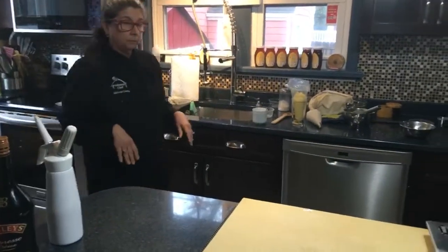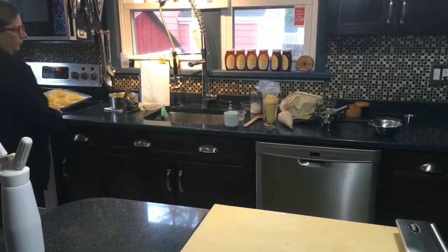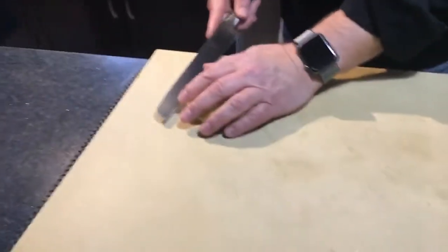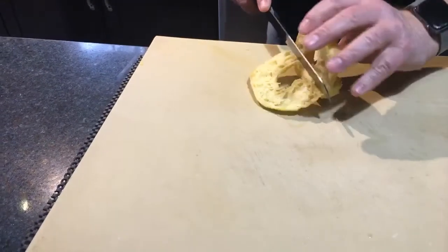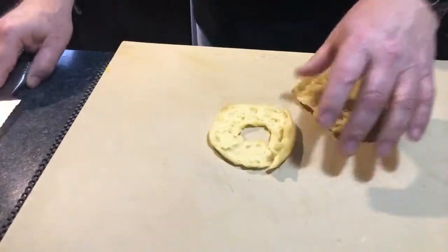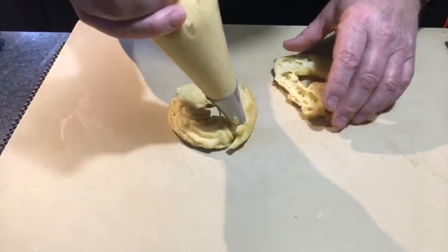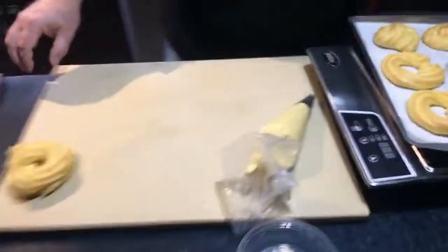Now it's time for assembly. Am I doing this or are you doing this? No, you're doing this. Okay. Take the Zeppole, lay it flat on the board, take your knife, cut it in half. Yeah, you can also add to it. I know. I never could cut anything evenly. So this one right here, already having the pastry cream in the bag. Put the top on it. Do another round one.